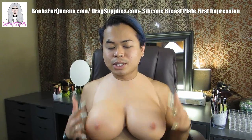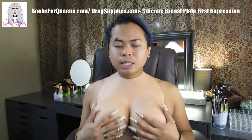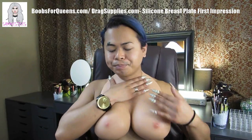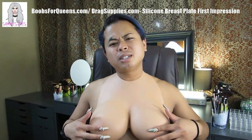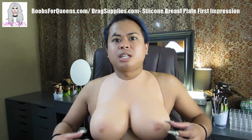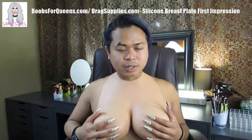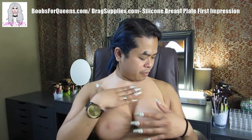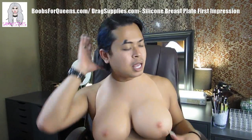All right. So now it's on the boobs. And I mean, it feels really, really lightweight. It doesn't feel like anything at all. And that's what it looks like. I like how there's a little bit of a nipple, but not protruding nipples. They don't stick out like it's wintertime and you're wearing nothing but a bathing suit. And I like the coloration of it as well. The color is pretty good. It has a little bit of a pinky tone. I'm still very yellow, but I'm going to put a little powder on it. It'll be fine. I'll show you the back.